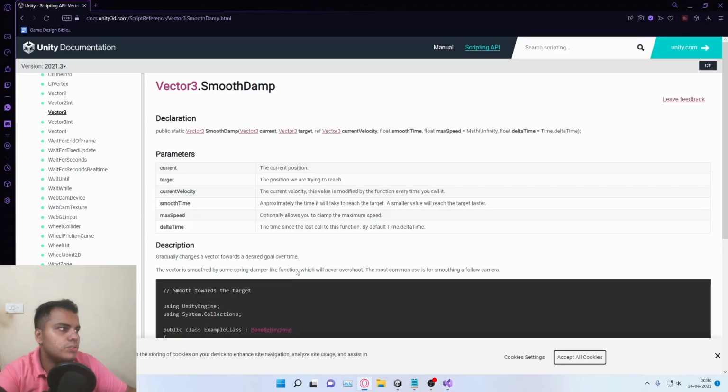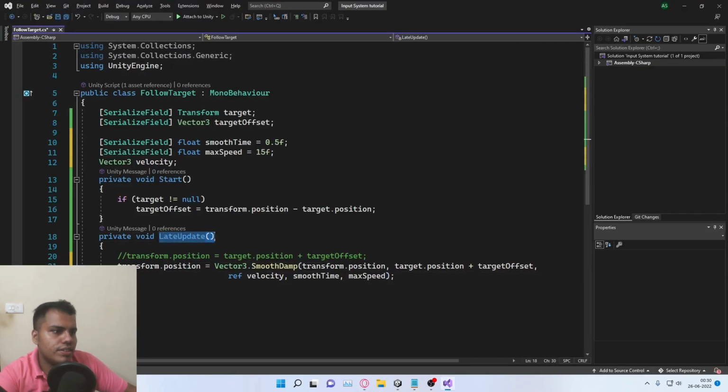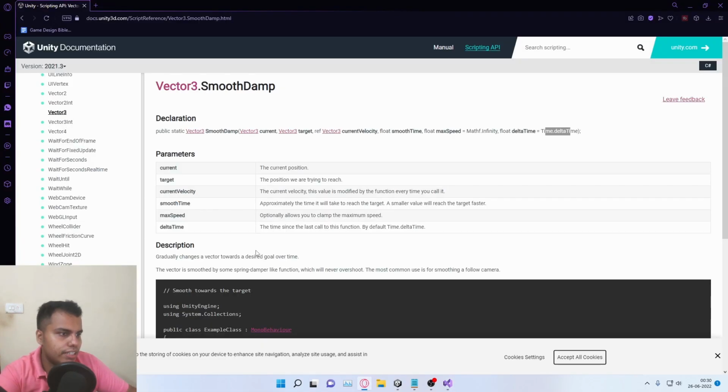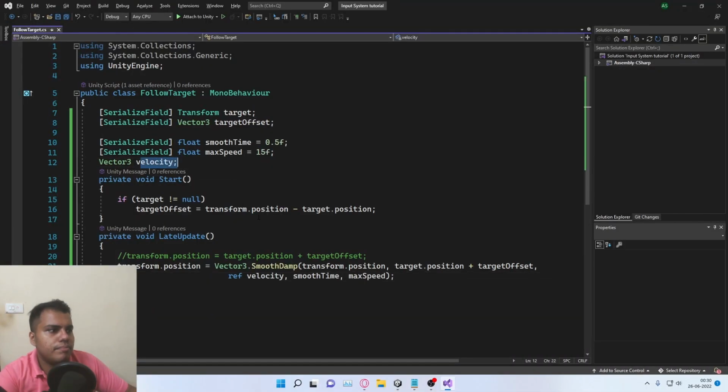I'm not going to use deltaTime because it uses Time.deltaTime, and since we're using LateUpdate, we don't have to worry about it. If you're using this particular function inside FixedUpdate, then you'd have to use Time.fixedDeltaTime, but this would work because we are using it inside LateUpdate. Now the best thing about it is that velocity is passed by reference, so we can actually see the velocity of the camera if we are just debugging this value.